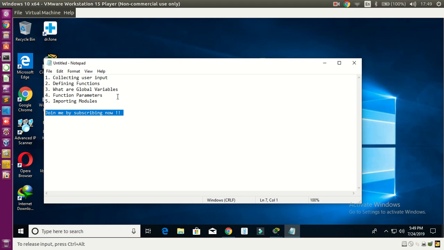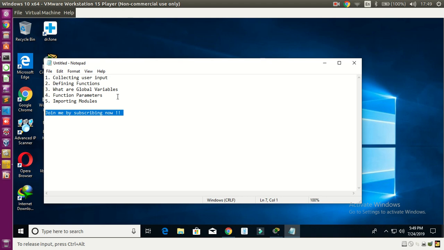So in the practical work I'm going to be teaching you how to take that. In video 4 we're going to be creating a calculator with Python. In that we're going to be using user input too much, and after that we'll be on defining functions. Alright, so let's get started.